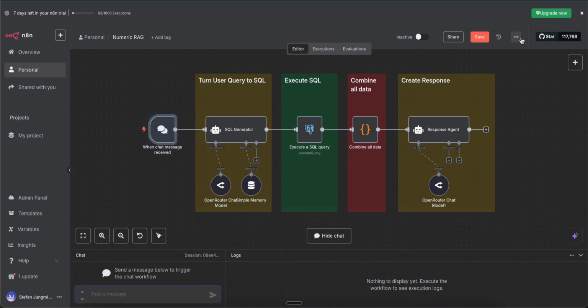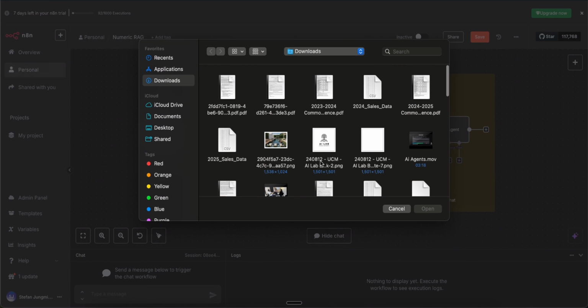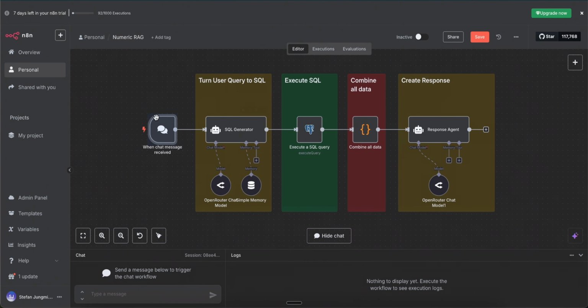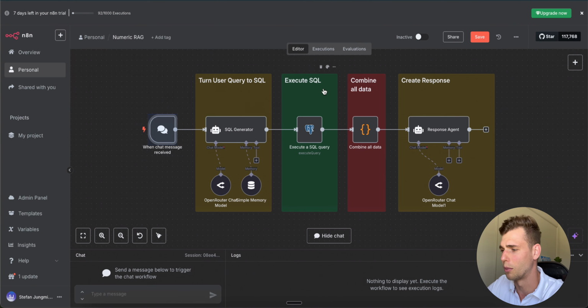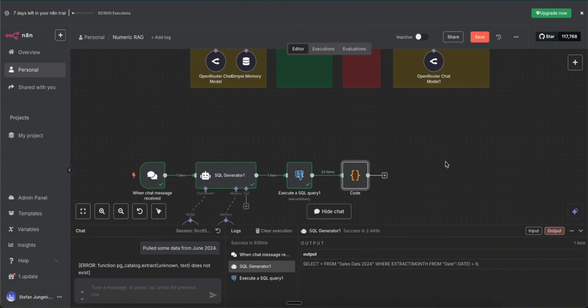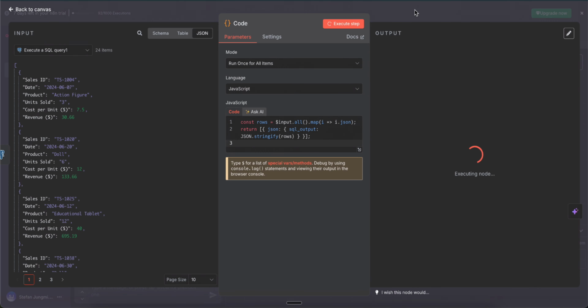Also, the entire model is downloadable in the description, so you can just download the JSON file. Then you open up a new workspace, you click import from file, and then you drag and drop the JSON file in there, and then you have exactly this same layout, and you can play around with it and just change some prompts. But we're also going to build the entire workflow from scratch, so you can see how all of this works and what each individual node is doing.